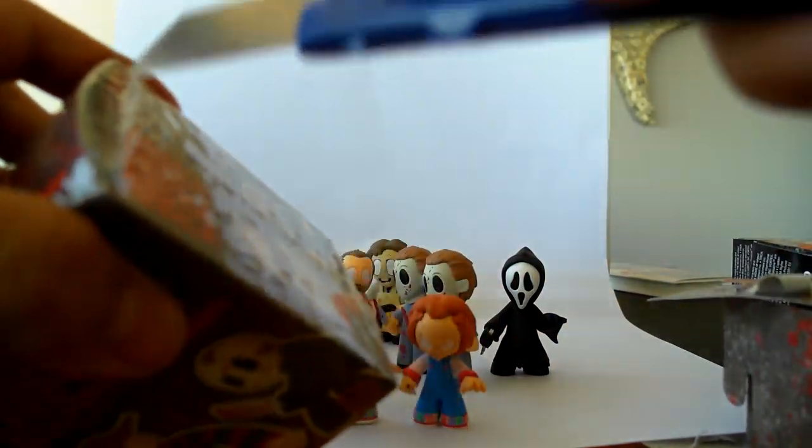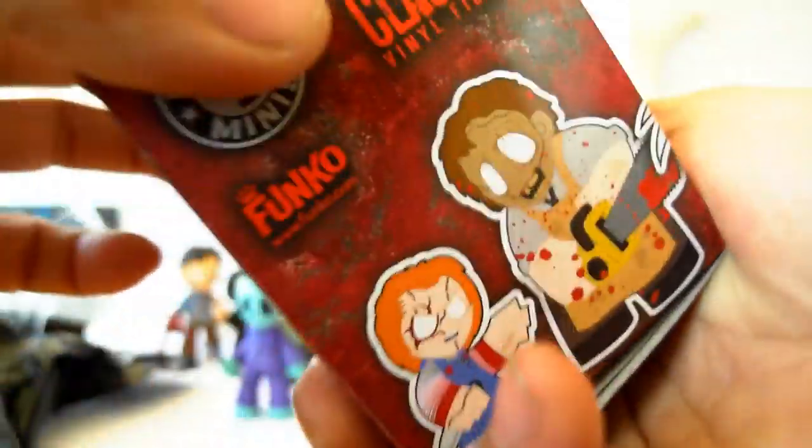Give me bloody figures. Give me gory, gruesome, bloody figures. Alright. Ah, Hannibal Lecter. Don't need to open him, because we already have him, and there's no variant of him. Alright, let's see. The last Horror Classics box that I got, and I think I only got 16. Let's see what he is.